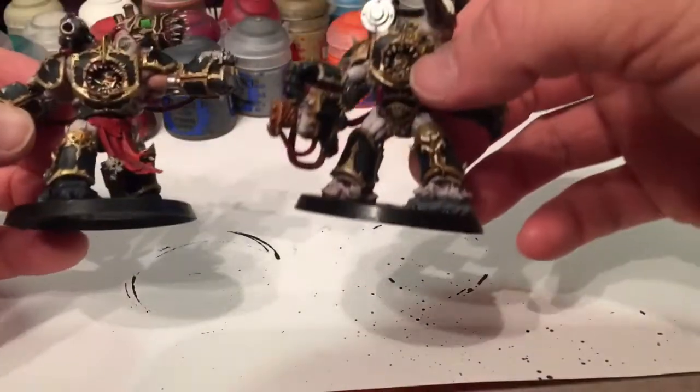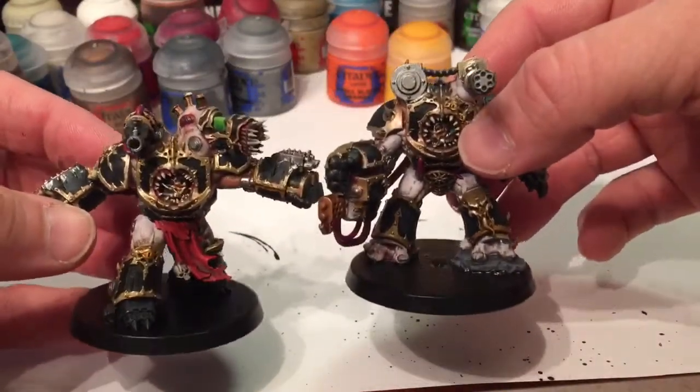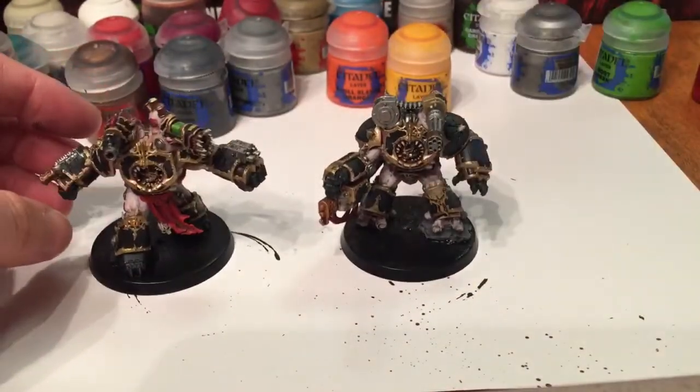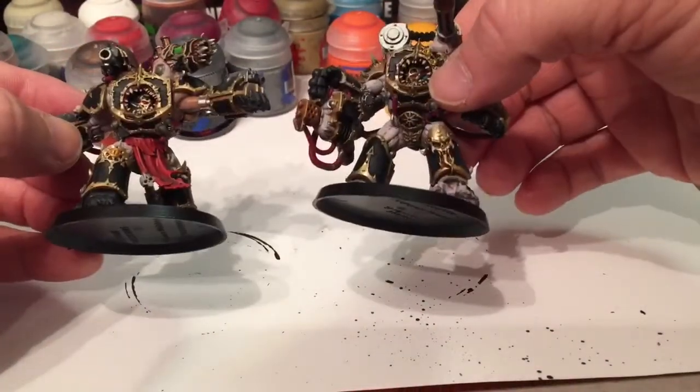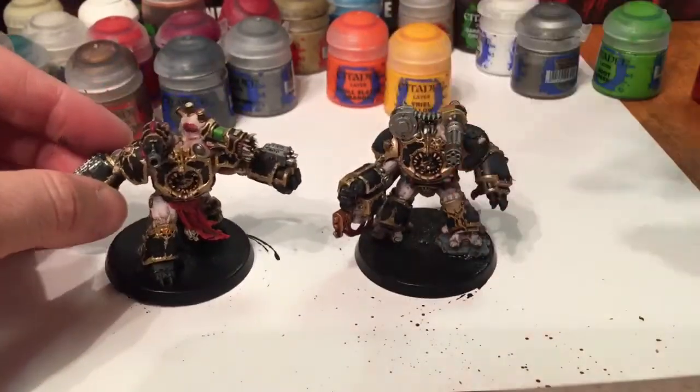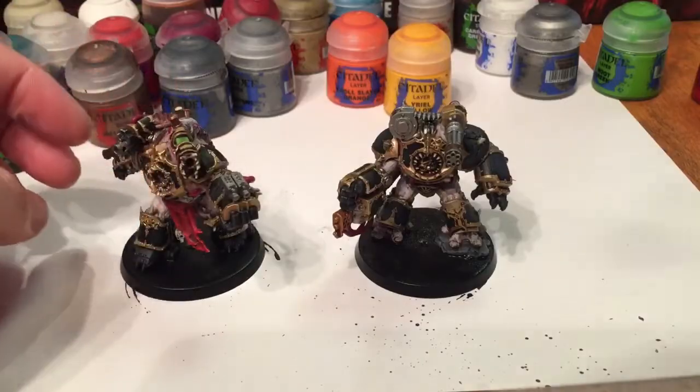So at this point, our two units are finished. What we're going to do now is coat the base with sand, and then clear coat the two of them, and then we should be pretty much finished. So we'll do that now, and we'll meet back here.